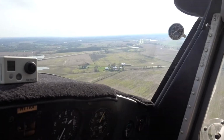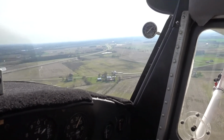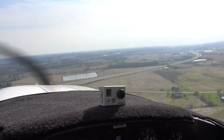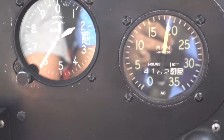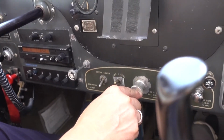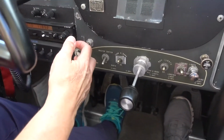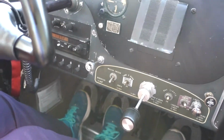Looks like the farmers out there are putting down some fertilizer. Yeah. This time of the year, they're going to be planting here in the next week or two. Oh, yeah. Starting to throttle back a little bit. When I get below 2,000 RPM, I like to pull the carb heat on. Okay. And these things can be susceptible to carb ice, so we do what we can to prevent that. That's what the carb heat is for, provide some warmer air in there. Yeah. It's a little bit humid today, not bad, though.